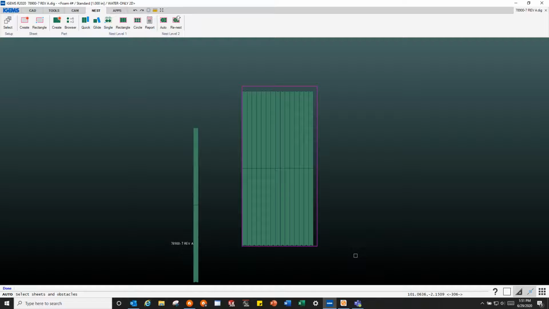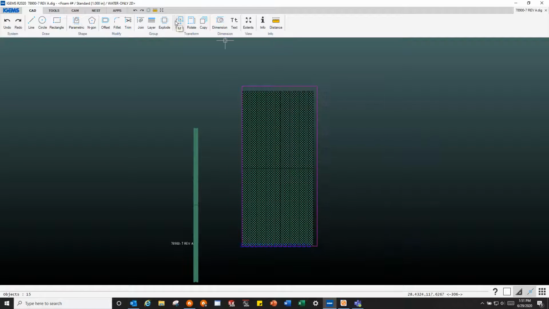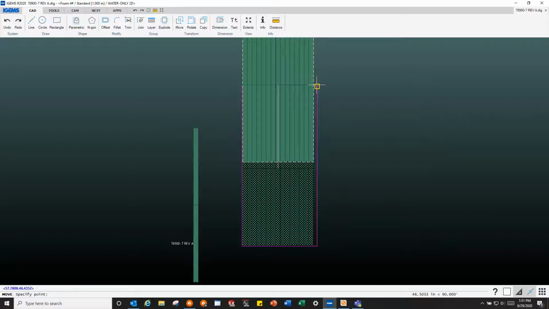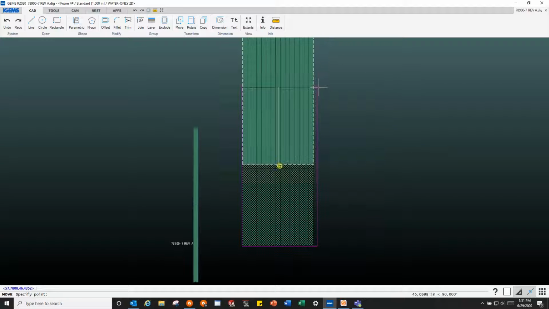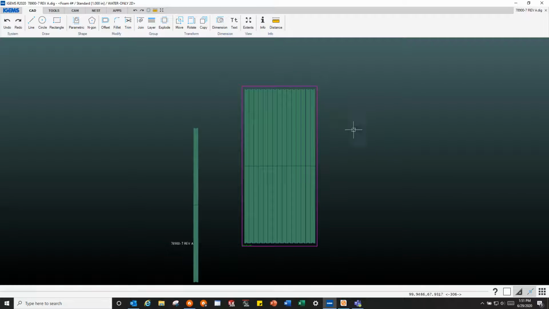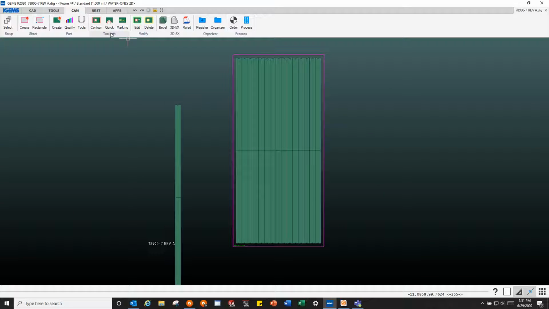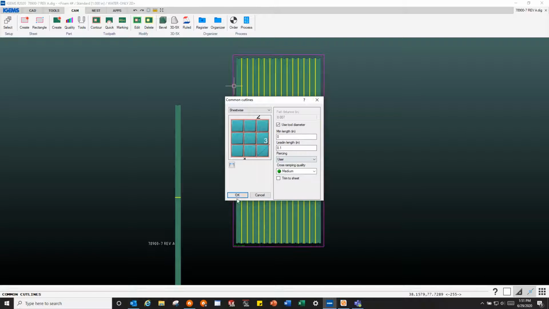So what did I just do? Move. I'm sorry. Select first. Select. Move. Base point. Centroid up there. So now, toolpath, common, sheetwise.